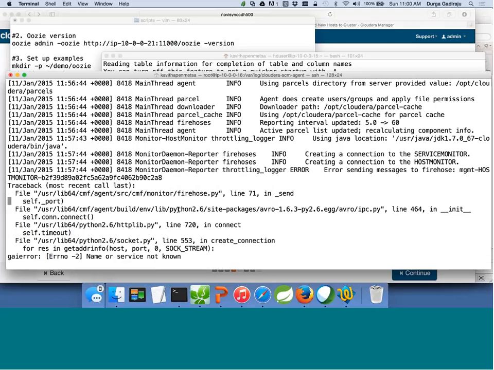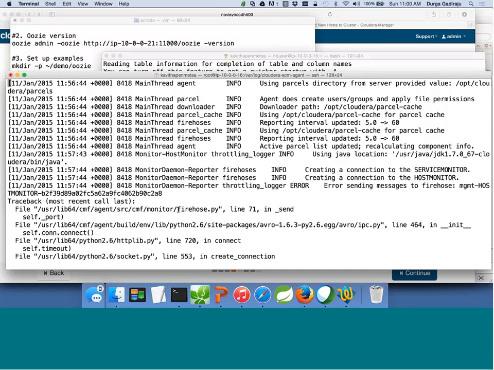So it says name or service not known. Which name or service is not known?